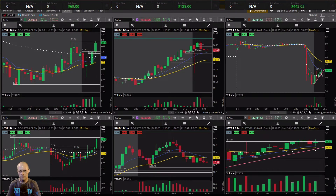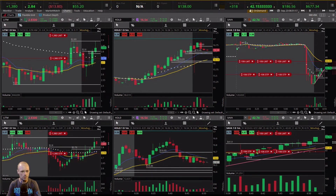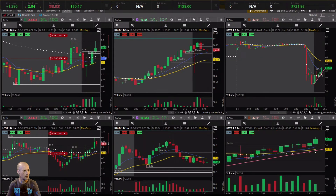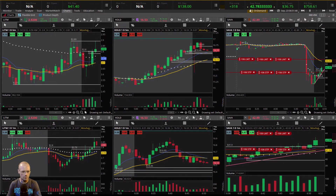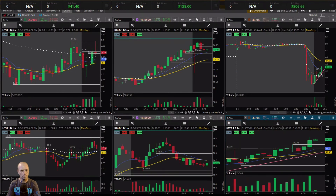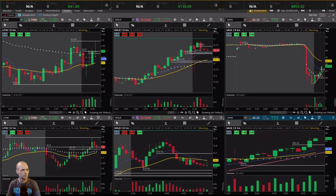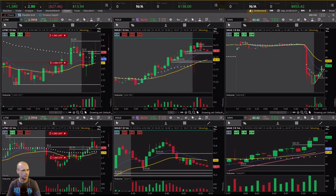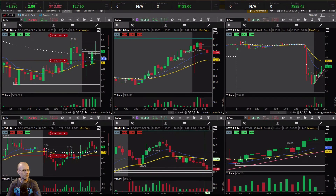Let's see if I can buy a pullback on this. I'm just going to sell it there. Nice dip trade here on LITM — I'm in one time. I'm going to jump in this, selling on the way up. Very nice. I want to look for a dip entry here. I'll try it again — see if we get a move back up. It's holding up here, so I'm going to go ahead and jump back in. I'll sell it there and take a shot at it. KOLD breaking that support now — glad I didn't enter there, I was thinking about it.